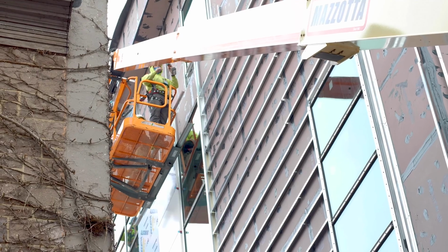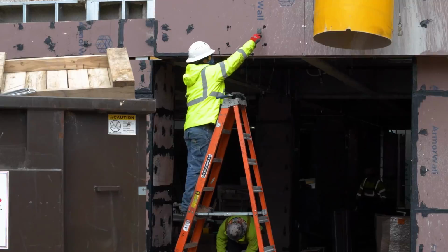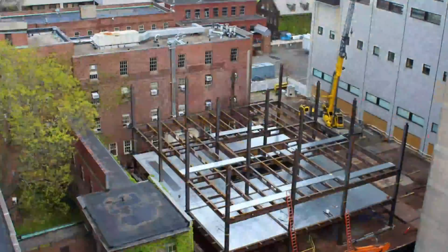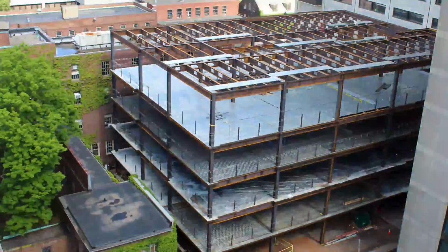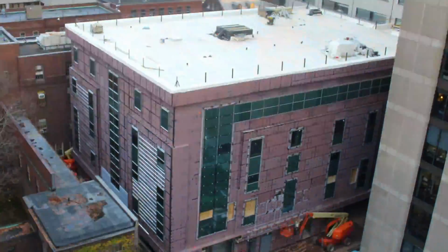My name is David Strid. I'm with FIP Construction Company. The ArmorWall process alleviates two other trades, the insulator and the waterproofing process. So we go right from framing to finished skin, finished siding, which takes weeks off the schedule. And when it came down to the framing and the ArmorWall process, I was sold kind of right away.